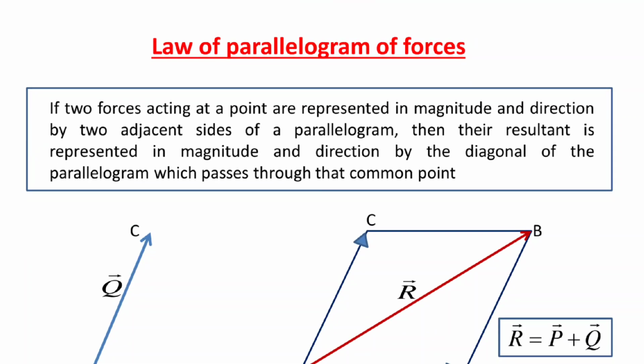First of all, statement of law parallelogram of forces. If two forces acting at a point are represented in magnitude and direction by two adjacent sides of a parallelogram, then their resultant is represented in magnitude and direction by the diagonal of the parallelogram which passes through that common point.